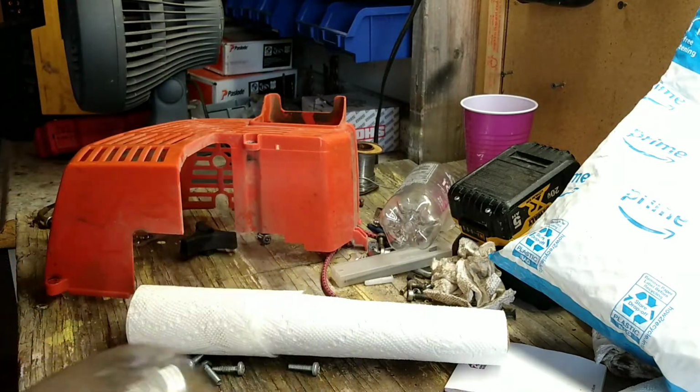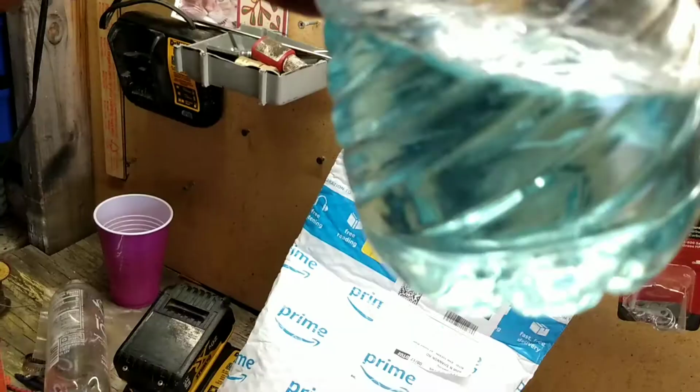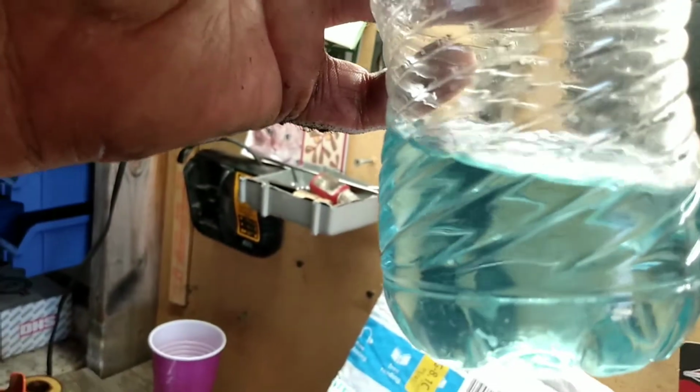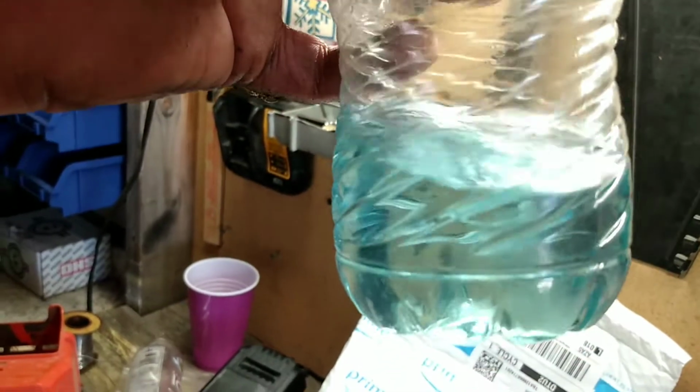Okay, we'll get back to our regularly scheduled program here in 1 second. Okay, so it's like a minute later. As you can see, there's no water in the gas. There's no water from me, and there's no water from his contamination. So now we got to rule that out. All right, on to the exhaust.